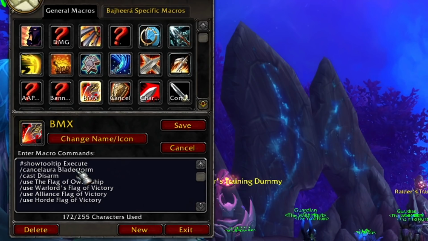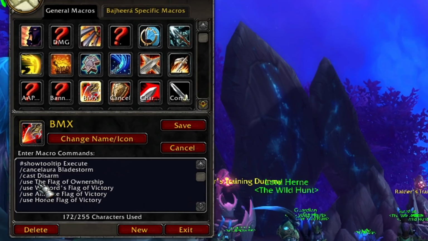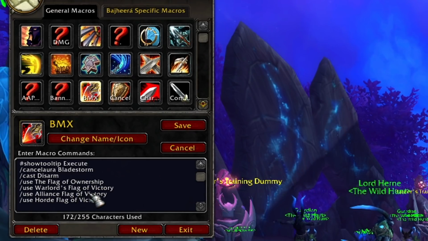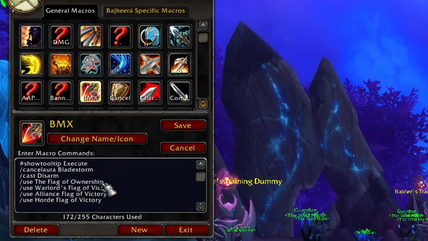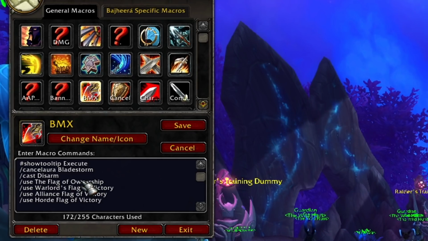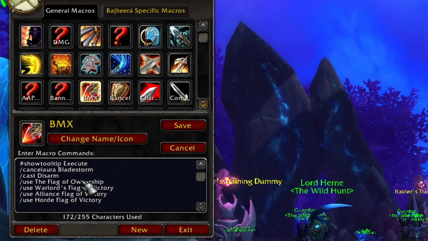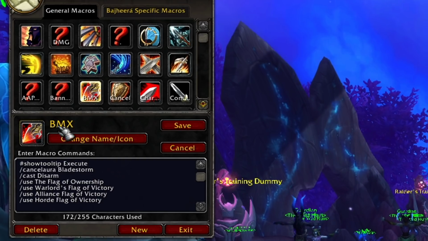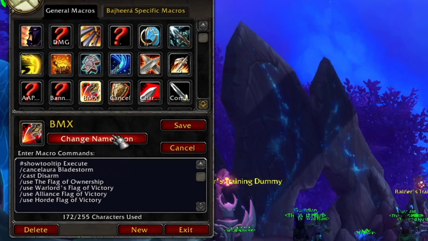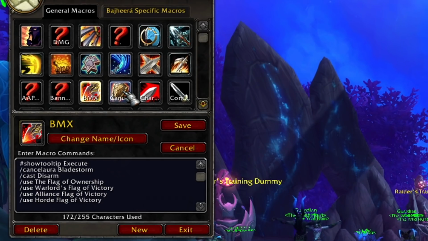This is actually my Disarm keybind. It will cancel Bladestorm and Disarm. It's also the button that I use to throw a bunch of flags on people in battlegrounds and stuff. It is awkward though sometimes when you go to Disarm somebody, but they die, and then you accidentally throw a bunch of flags on them in arena. That can kind of get you into a bit of trouble. It's sort of funny, but it's sort of BM, so that's why it's the BMX. It's the bad manner execute. Because sometimes you get some bad manners, but it's mostly my Disarm keybind.